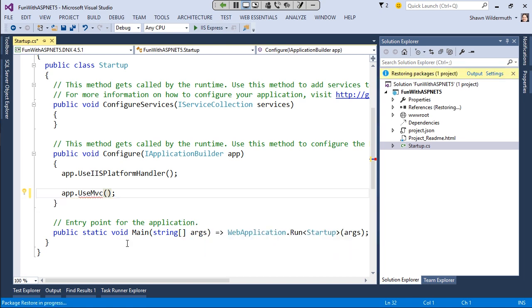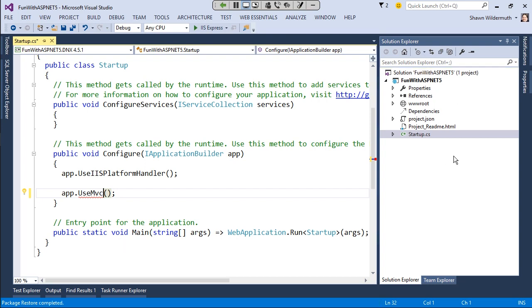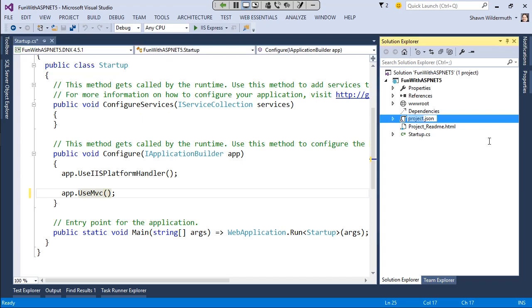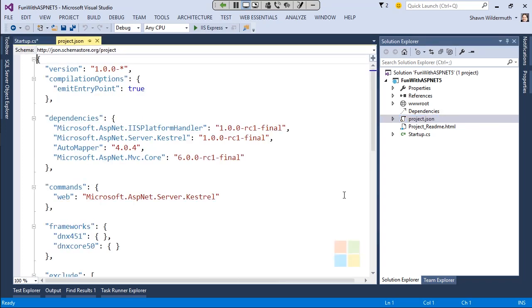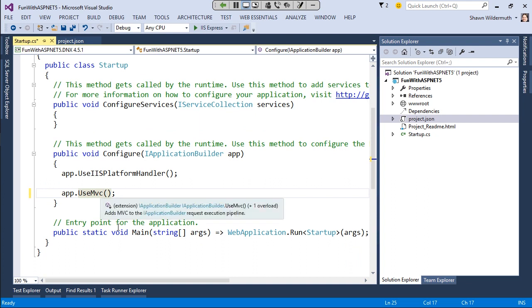We'll see the restoring again. And in fact, in Project JSON, it'll pop me over here, we can see that we're now adding MVC core as an assembly. So all that trick that we just looked at did was go ahead and add the NuGet package as a dependency in our Project JSON. That's all it did.